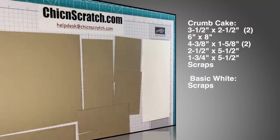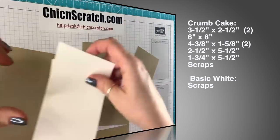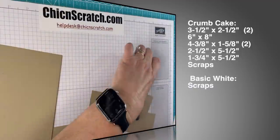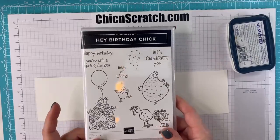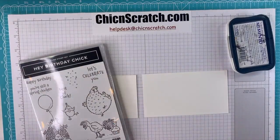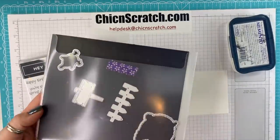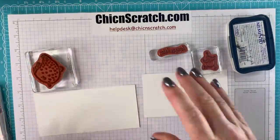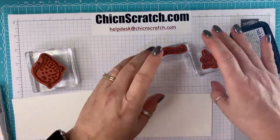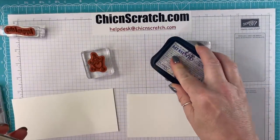So here's all of our paper. We're actually not using designer series paper tonight, but that's okay. Now let's stamp. So we are using the Hey Birthday Chick, and we're using Birthday Chick dies and the Chick dies, and these are the 4 pieces that we're using, okay? I just gave the measurements verbally, but I didn't post them. I will post them later this evening.